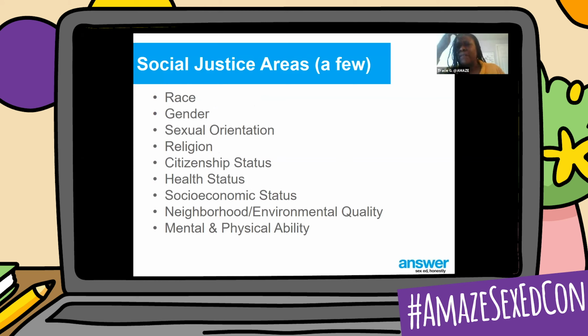So these are just a few of the areas that we think about when we think about social justice. Some of the topics, I want to stop short of calling them issues, because as you can see, a lot of these really relate to just people's normative lived experience. It's not about, oh, your religion is an issue or your race is an issue. No, that's your lived experience. And it just so happens that there are systems and structures in place that create challenges and barriers and opportunities related to social justice. And so these are just a few. I'm sure if we had time, we could go into a full list, but I just wanted to have us start here and think about these.